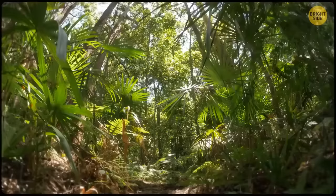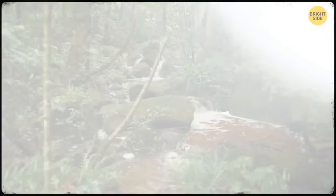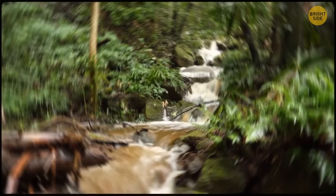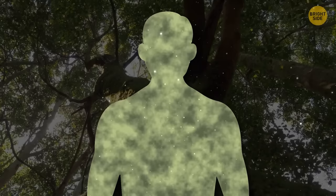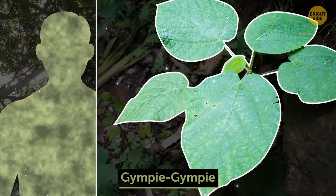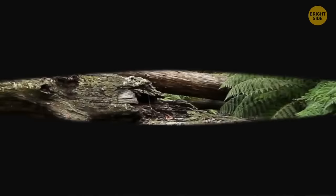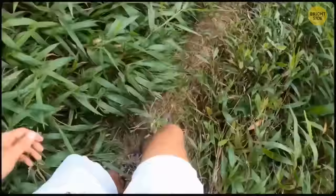Imagine you're in the forests of Australia and suddenly you have a runny nose, your eyes are watering, your throat is going crazy, and you can't breathe freely. You're breathing poisoned air from the smallest particles of the most dangerous plant in the world — it's called Gimpy Gimpy. It looks like an ordinary small bush with green stems and leaves, but the closer you come, the worse you feel. If you touch this plant, it will feel like red-hot needles penetrating your skin. Even if you run away immediately, the pain will not subside and the effects of the sting will last for several hours, days, weeks, and months.